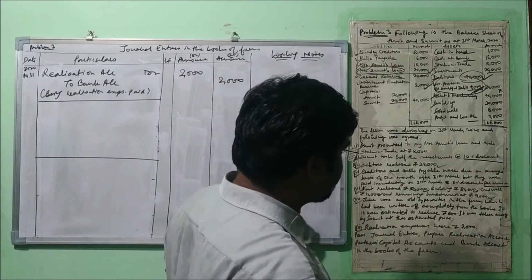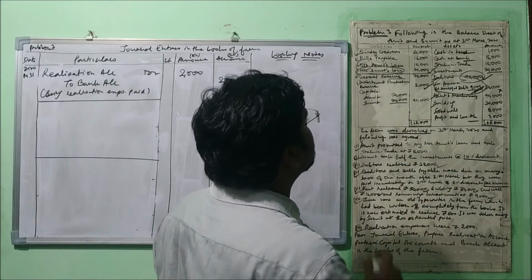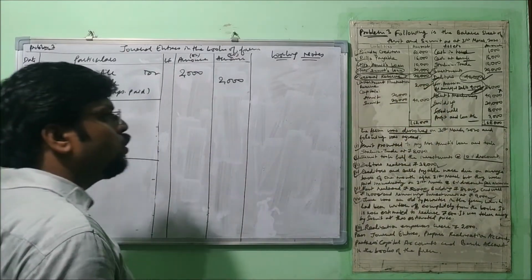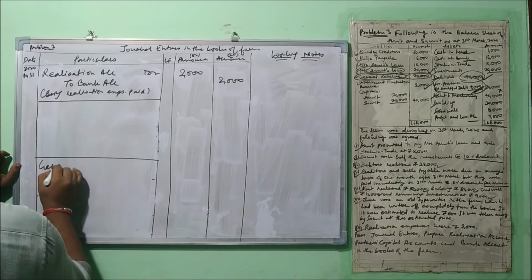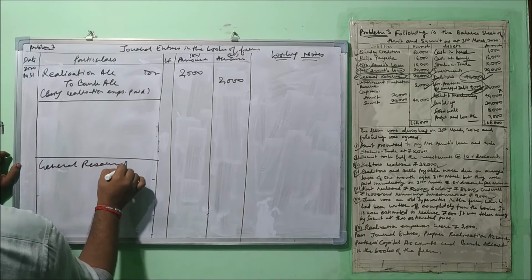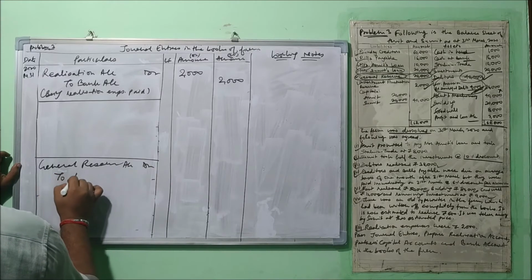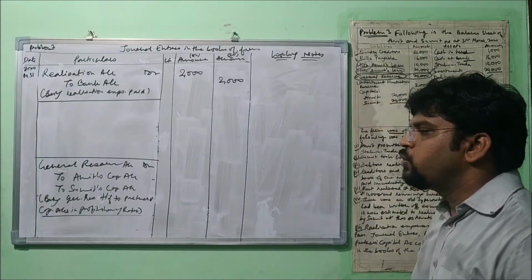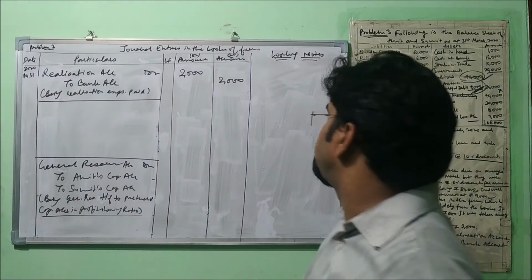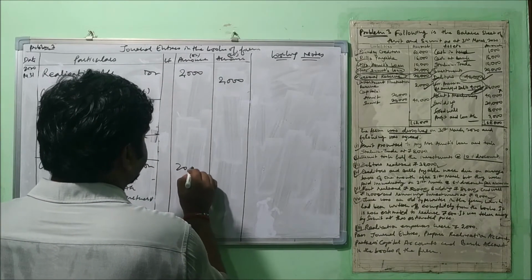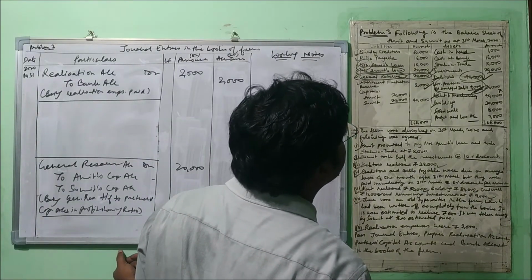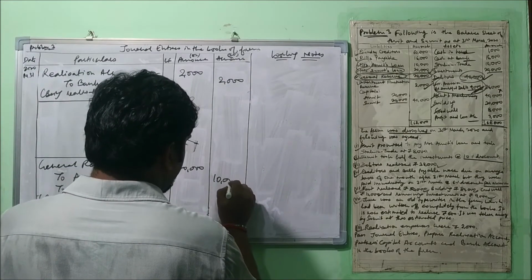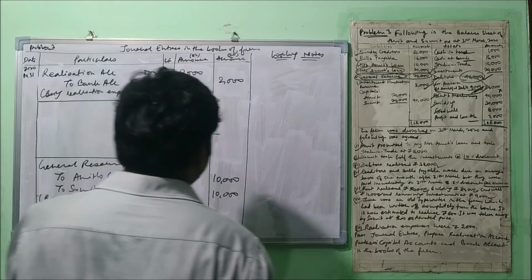No other entry is left as per the question, but let's have a look at the balance sheet. We see that general reserve is remaining, it is supposed to be distributed. So you already know what entry is going to be passed for that. General reserve account debit to Amit's capital account, to Sumit's capital account. Being general reserve transferred to partners' capital accounts in profit sharing ratio. The amount is 20,000. And what is the profit sharing ratio? It is not given, I think. So in the absence of information, equal profit sharing will be there. So both will get 10,000 each.